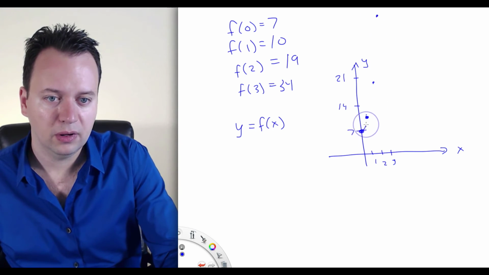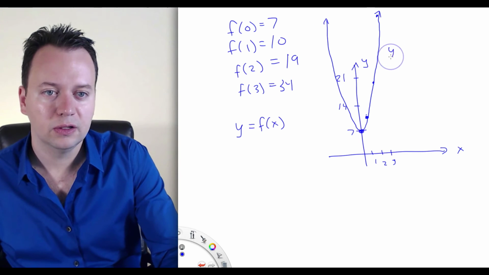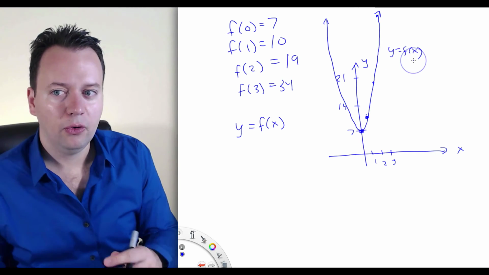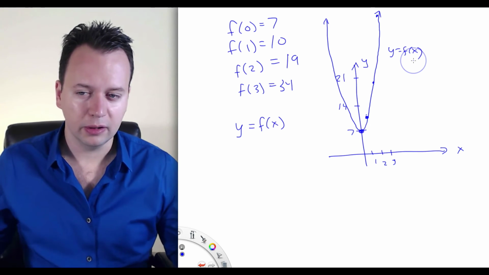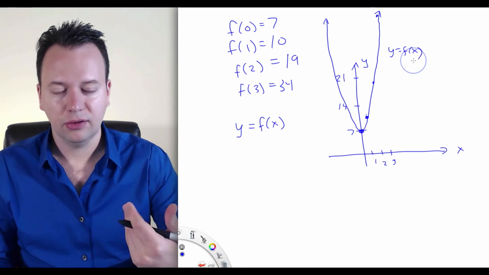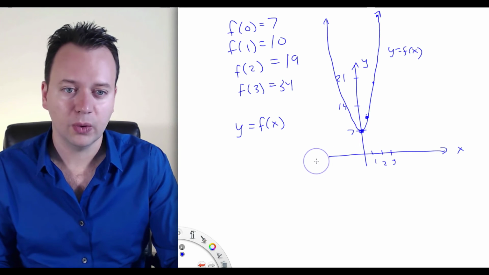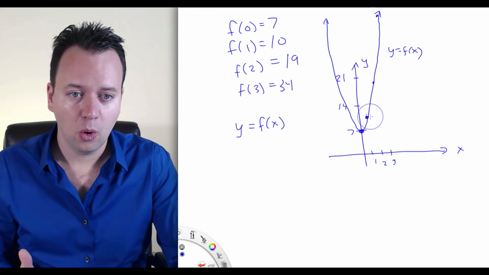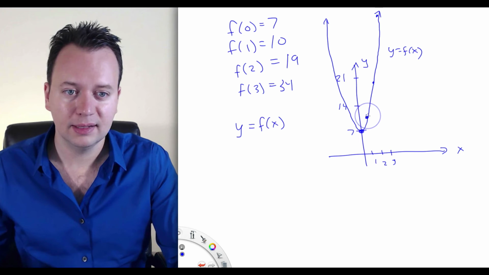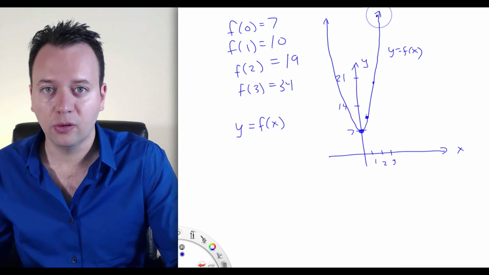So if we fill this in, we get a parabola, and on the opposite side it's going to look the same. So this would be y is equal to f of x. So whenever we take a function and we take a continuum of inputs, so we look at all the x inputs and then compute the outputs and then arrange those values on the xy plane, every point on this curve corresponds to an input-output pair. 1, 10. 1 is the input, 10 is the output. 2 is the input, 19 is the output. 3 is the input, 34 is the output.